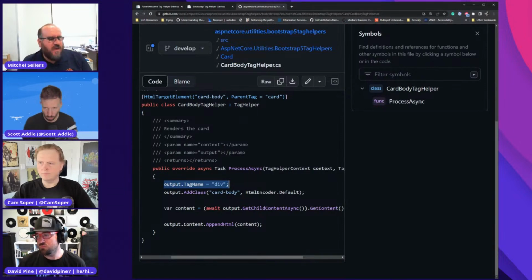Now, this is probably the biggest gotcha when I first started doing these. You can also do output class name. I think it's class name, or maybe just output class. You can override and explicitly set the class, or you can choose AddClass. AddClass allows somebody to add a custom class, and you will simply be adding to it.